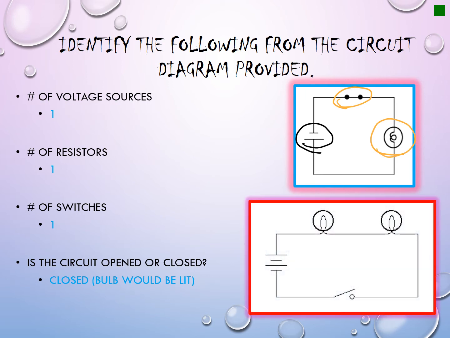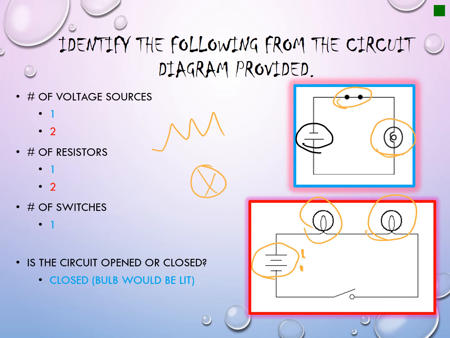Okay, number of voltages. Here, how many do you see? 1, 2. So that would be 2. How many resistors? I see 2 with the 2 light bulbs. These are another way that you can draw light bulbs. I personally still just do a circle with the X, because that's easiest for me. Or a squiggle line, that works. We're not being very specific about what resistor we're talking about when we're doing these diagrams.